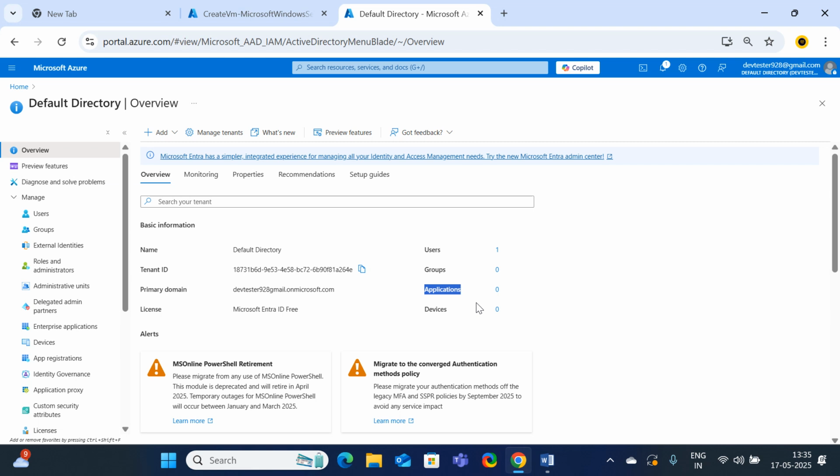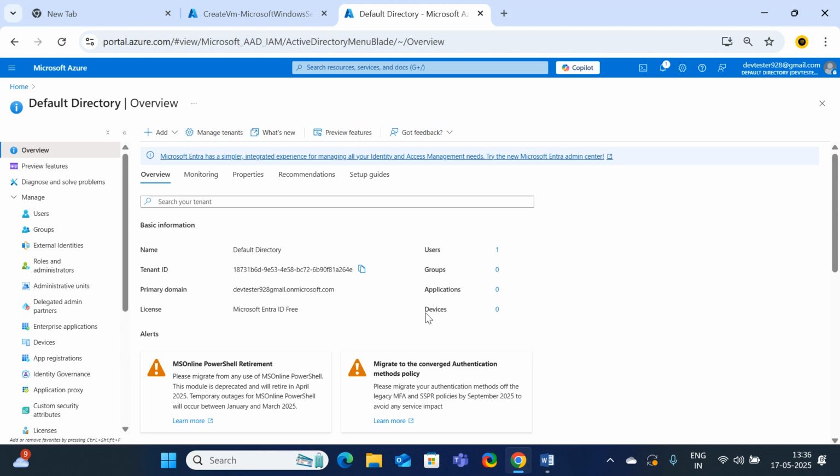Suppose you want to integrate some other party monitoring tools like SolarWinds, there are different types of tools for monitoring. Suppose you want to add some other backend storage like the Commvault service, which is used for backup, that is a kind of third-party service. Suppose you want to integrate any third-party application with Microsoft or Azure in your environment, then with the help of Entra ID, you can register that application, or you can integrate that particular application.